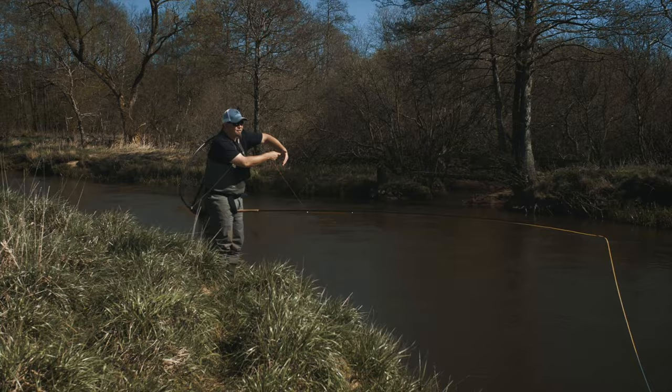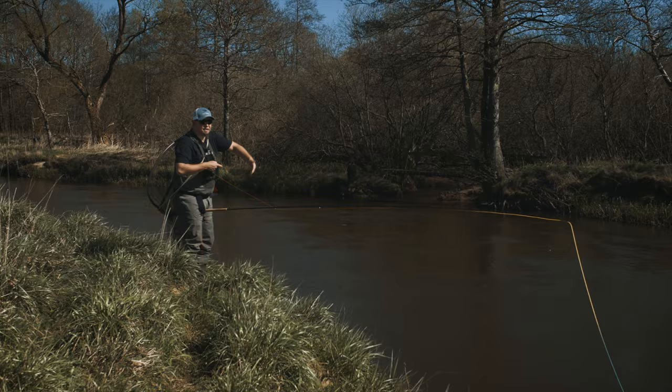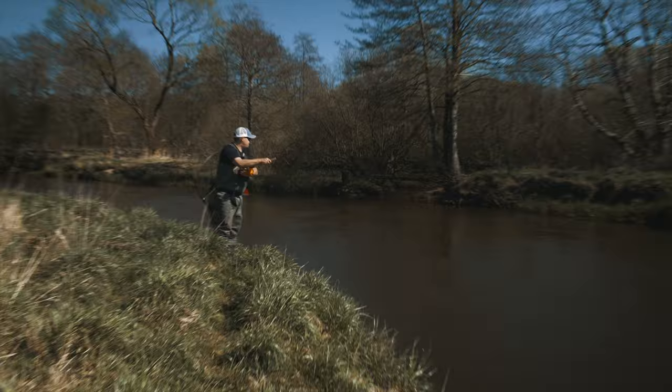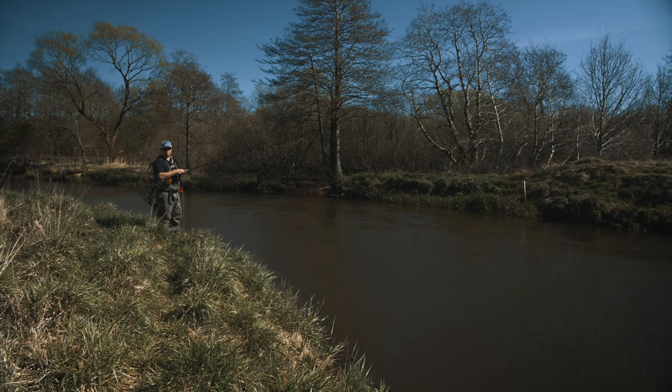the tail part of the curve, because more often than not the current will change from one side to the other. Whenever the current changes from one side of the river, when the fast and deep part of the river switches from one side to the other, that's very, very often the best place to find a salmon.